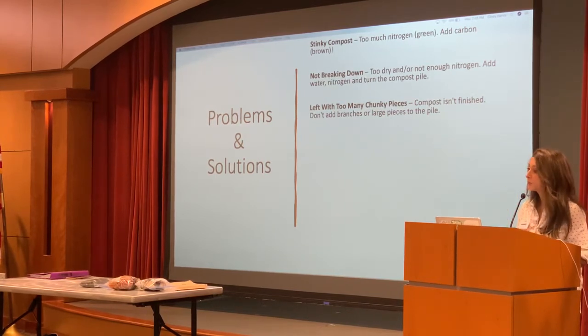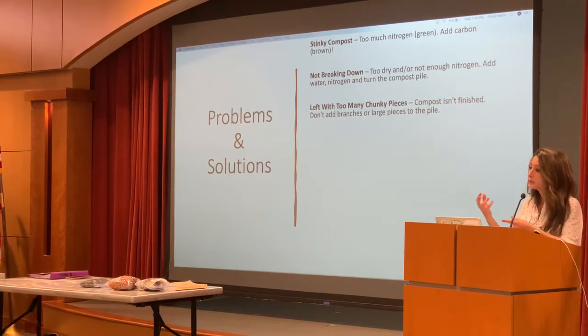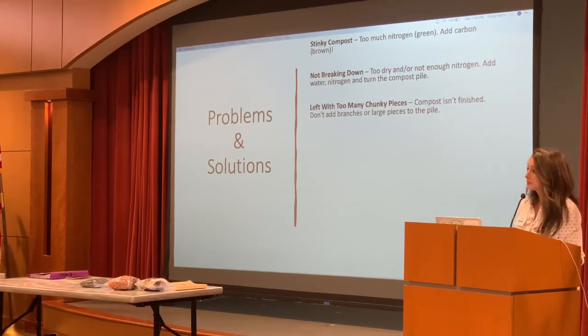At the demo compost, we'll have some chunky pieces because we're expediting and trying to get the compost generated for all these different gardens. We've got a cactus garden, veggie garden, all kinds of gardens at the Tarrant County Master Gardening facility. So they demand a lot of compost, so we will screen the compost. I'll talk about that later. Any chunks left behind, we just throw them back into the next compost cycle. That's up to you if you want to do that.